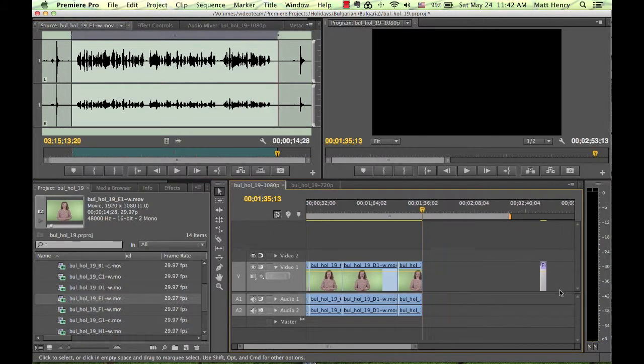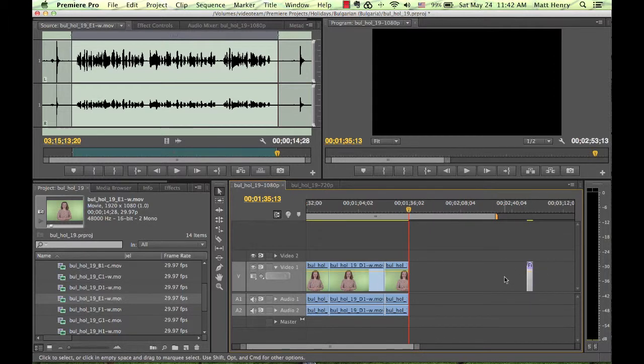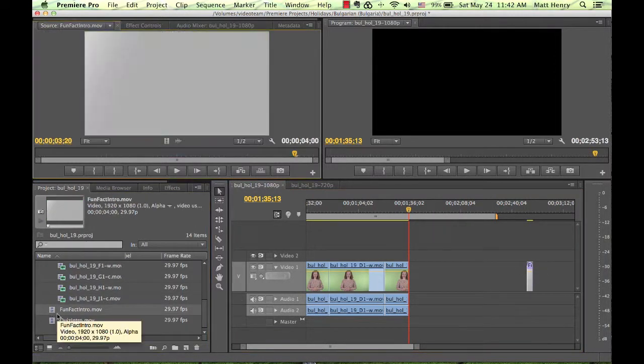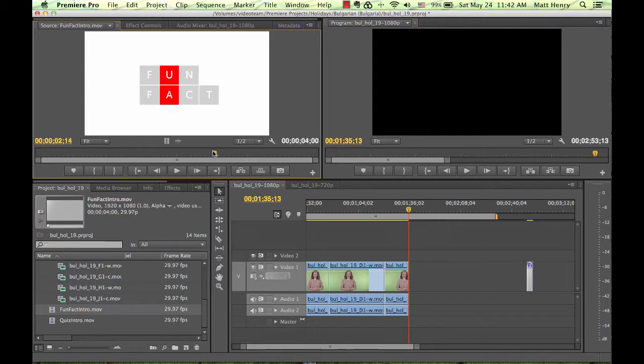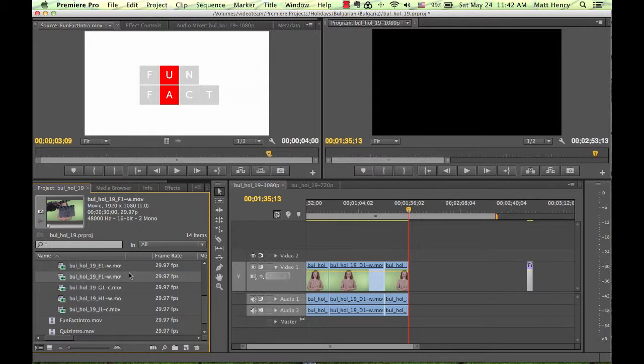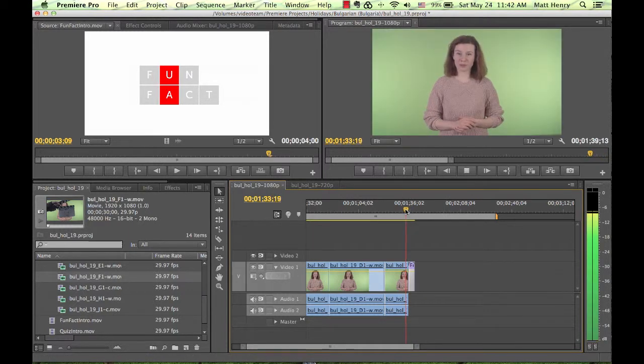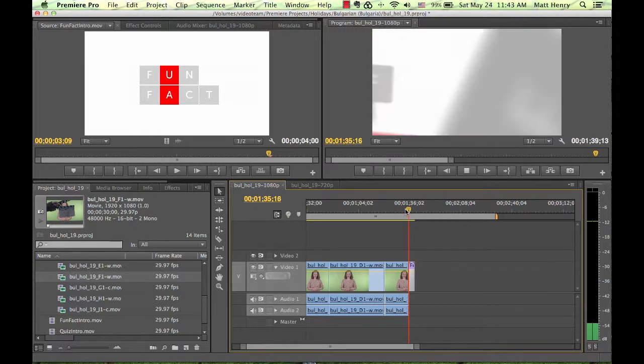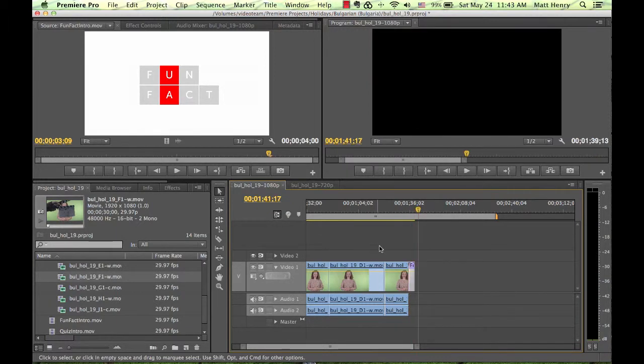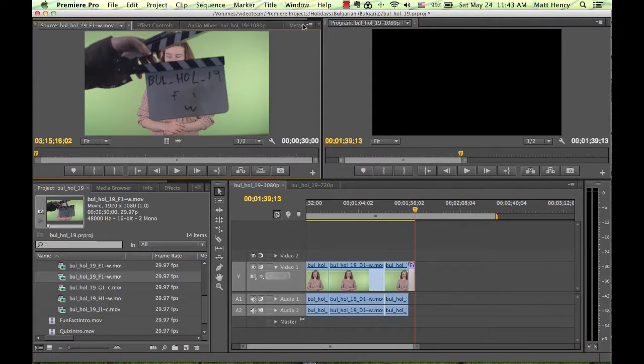Okay, and here's where we're going to insert the second little bumper, and this looks like this. The fun fact. It's easy to remember because the shot where we talk about the fun fact is F for fun fact. So you're going to finish E, and then you're going to have this little bumper go in. Fun fact, and then after that, we're going to insert F.